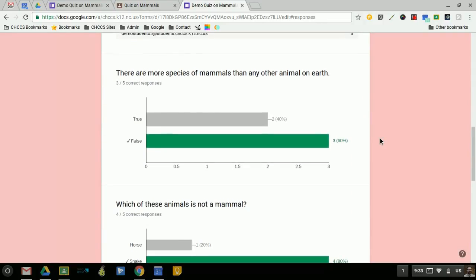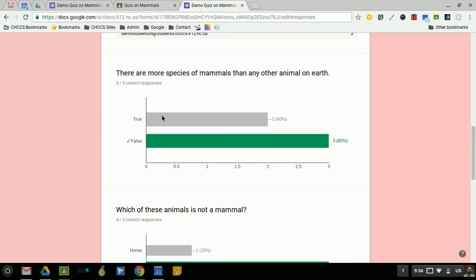But then you can look at each individual question and how students responded to that to see how they're doing as a whole. So in this case, 3 of 5 of your students got the question about more species of animals, mammals, correct.